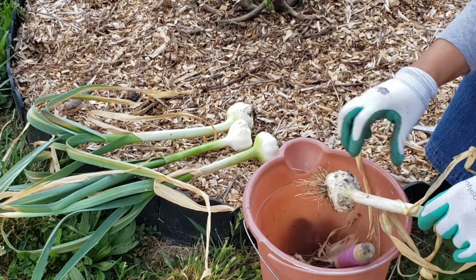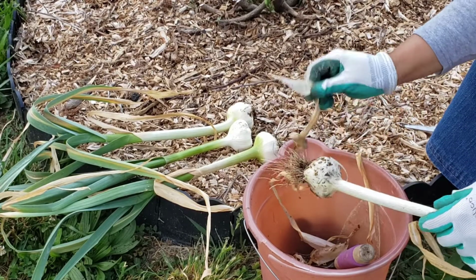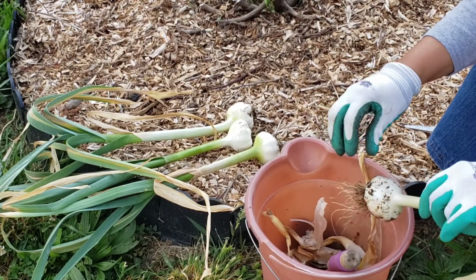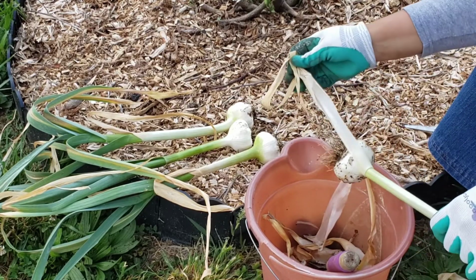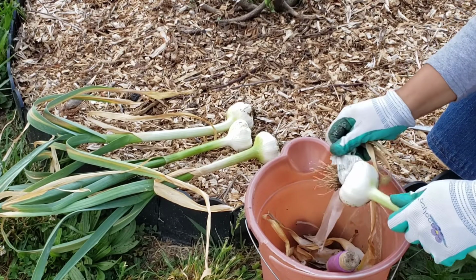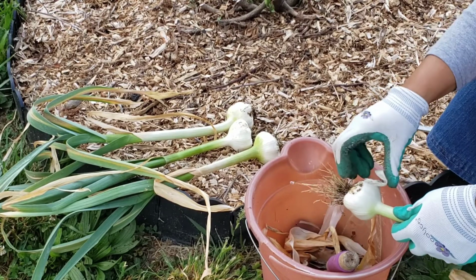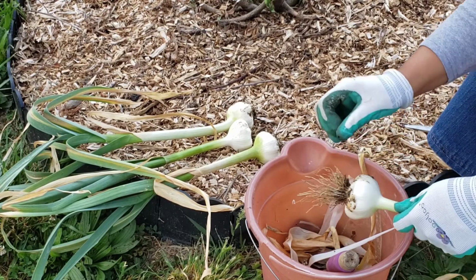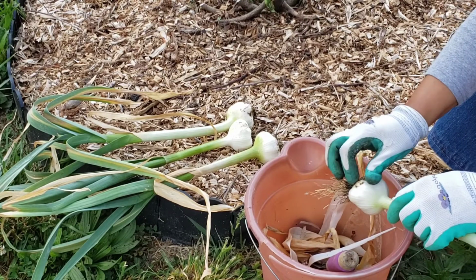I don't know why I didn't mention this at the beginning of the video. I was supposed to, but this is my first time harvesting garlic ever. I've watched other people harvest garlic, and I watched the plants start to grow and was really wondering what it was going to be like to actually be able to harvest it. So I say that to say, I hope this encourages you to try out growing something that you've never grown before. And even if you're unsure about the whole process of caring for it and how to harvest it, go ahead and get it started.